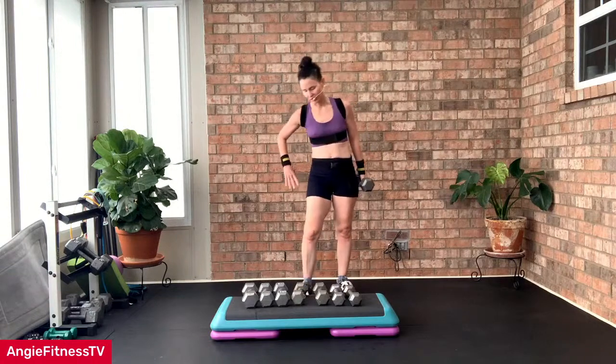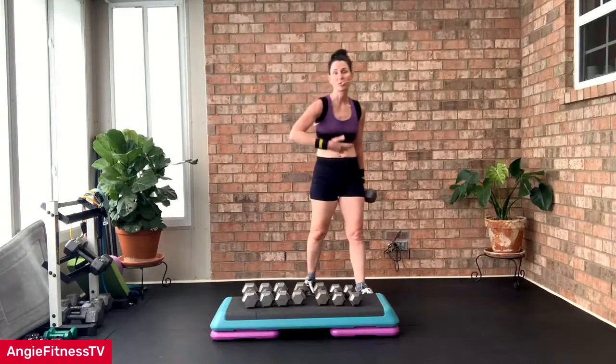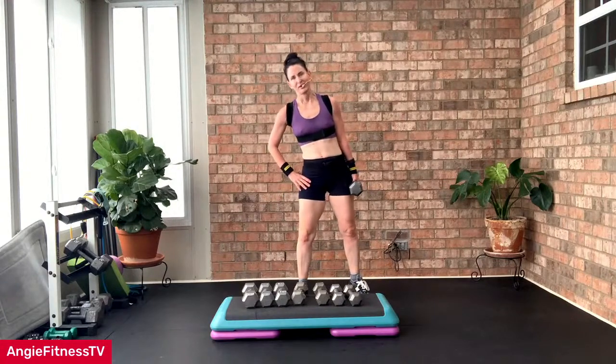Okay, you guys, this is it. Four sets of eight, and then we're going to put our weights away. We're going to do the step combination, all six moves that we learned today on the right and left side. Soft bend in that left knee. We've got four sets of eight.